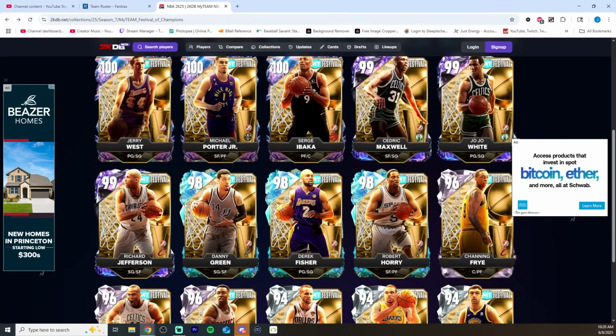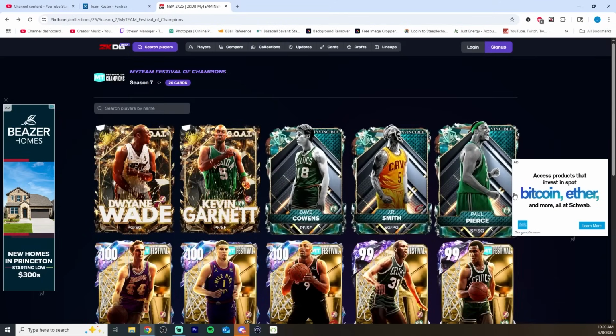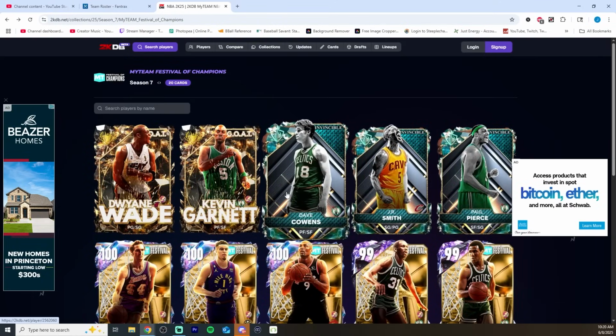Of course, you could focus on MT. You could get some of the lower tier players. You could focus it all on a higher tier player like an Ibaka, for example, or even save them all and hope the 2K gives you enough challenges to grind for one of the invincibles, because it's possible they might.